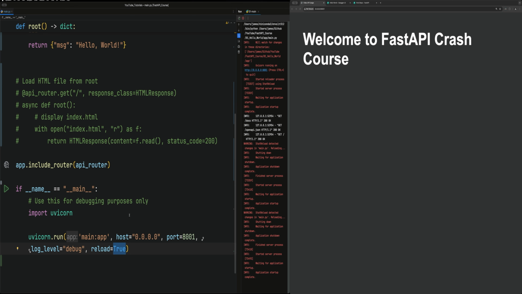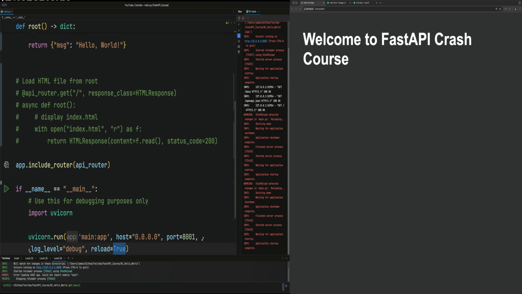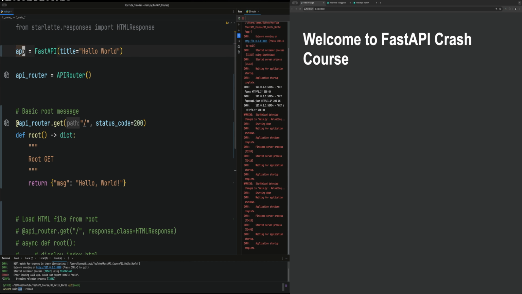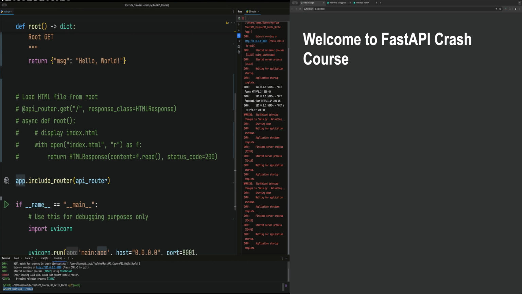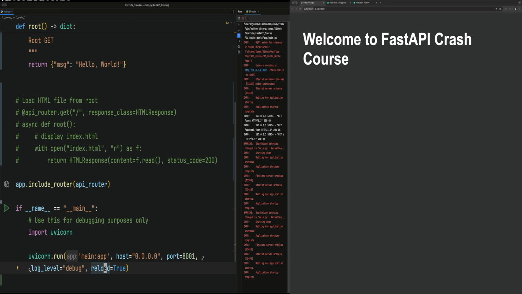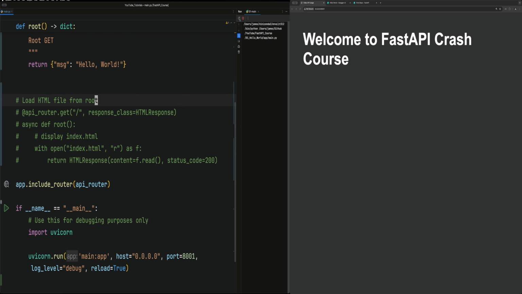This method of running a FastAPI app is not recommended in production, but you can also run it from the terminal using uvicorn main.app, which is the variable we defined here, and then reload, which is the same thing as that hot reload. But I like using my IDE tools sometimes, so I do it this way. From here, we can just rerun this real quick and then get rid of that.